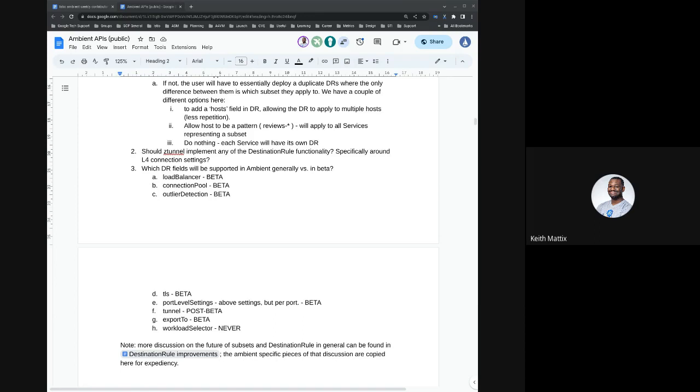So is it fair to say, just making sure we're on the same page, that the layer 4 routing, if we end up implementing one day, doesn't need destination rule, or there is no plan to implement any of the layer 4 based routing? So far, the agreed plan has been that ztunnel is not going to implement the Istio APIs beyond the Istio authorization API.